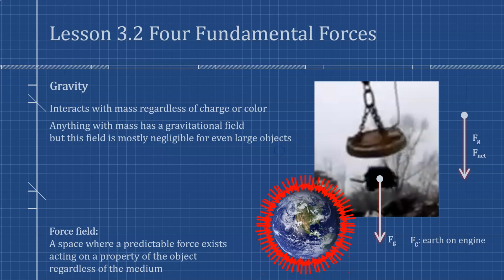Here's a picture of what the force field for gravitation looks like around the Earth. We just have a bunch of arrows pointing in toward the center of the Earth. And where the arrows are the densest, that's where the force is going to have the strongest gravitational pull. Where the arrows spread out more, the farther you get away from the center of the Earth, and I'm talking about significantly far away from the Earth, you're going into outer space, even on the International Space Station. We'll talk a little bit more about why weightlessness occurs on the International Space Station. There's still plenty of gravity there, but less gravity than there is at the center of the Earth.